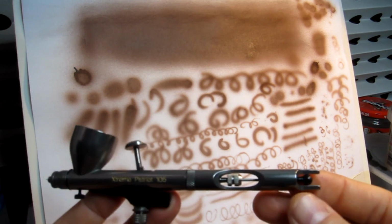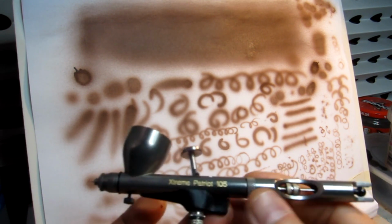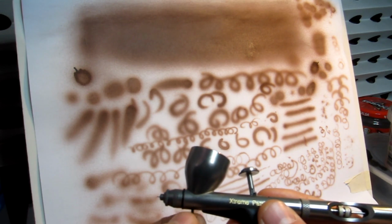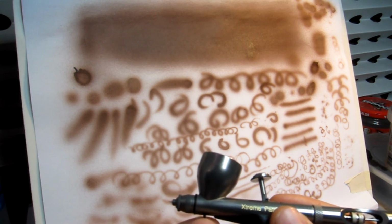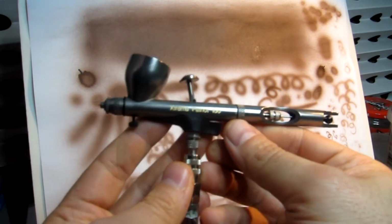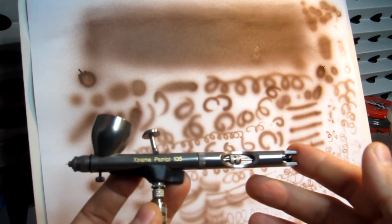I'm not sure if the t-shirt guy is going to use it, or maybe the custom guys. For me, I envision that I will just have it completely all the way out and just use the airbrush as normal. It is a nice thing to have, just not a must-have, I would say.